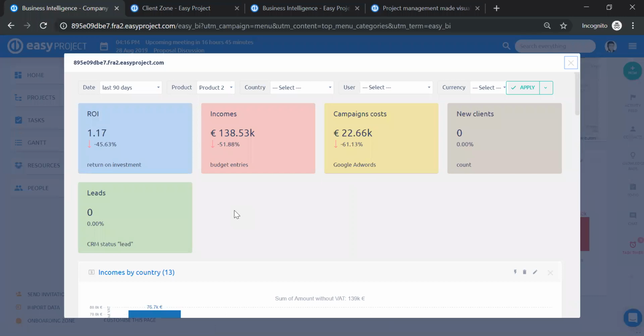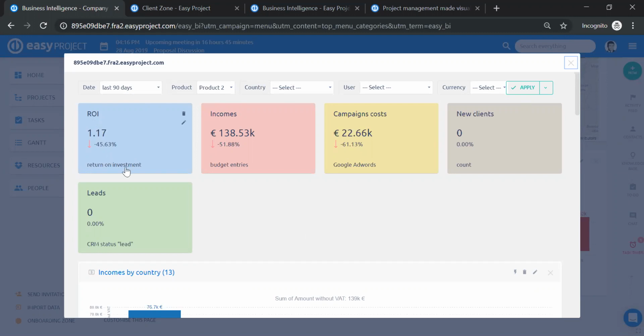This is also really good, that these things actually come up with a pop-up window, which means that the page is not reloading. You don't have to leave the business intelligence. You stay on one page. So what this means is that from the pie chart, we can see how that data was calculated. And again, it comes up with a filter. This filter is preset based on the graph that we clicked on. We are still looking at the last 90 days, but now we are just looking at the product two.